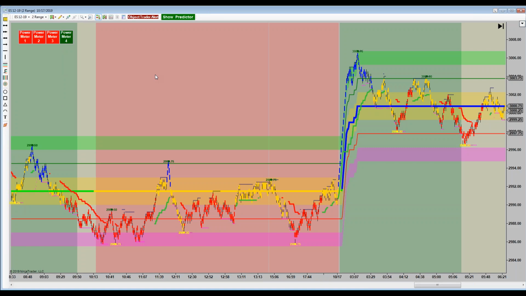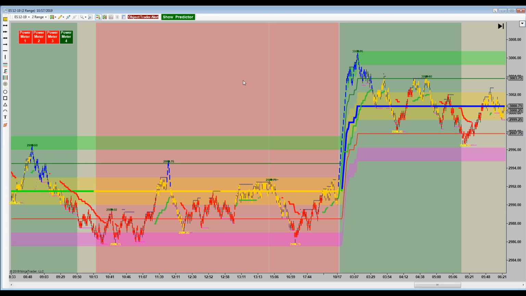That sends the data in, which produces the 4-range candles that you see right here. Now, we normally trade 4-range. If you come into our live room, you will always see 4-range charts. We haven't changed that in many, many years. However, on ES, since the movement can be fairly condensed, smaller and more condensed than bigger movers like NASDAQ and Russell, I use a 2. It's a little quicker. Gives you a little more detail around where you want to get in and out, and so I like it too. You can trade a 4 if you want, it's perfectly fine. The entry setups are all the same, none of that changes.